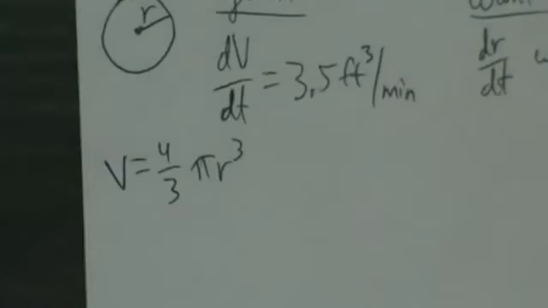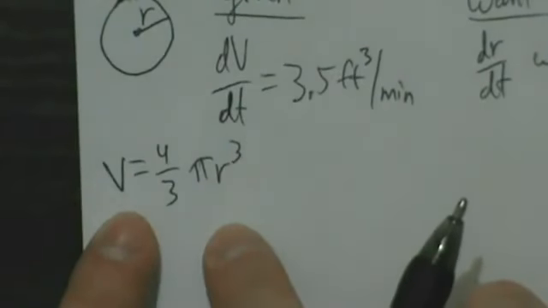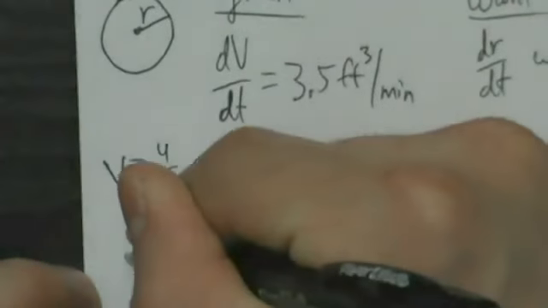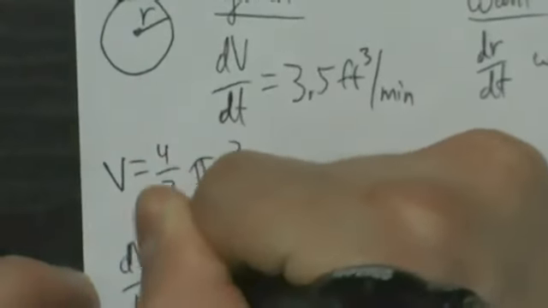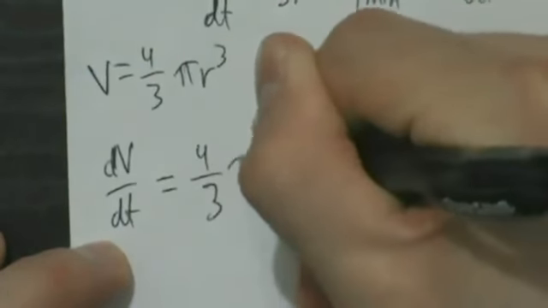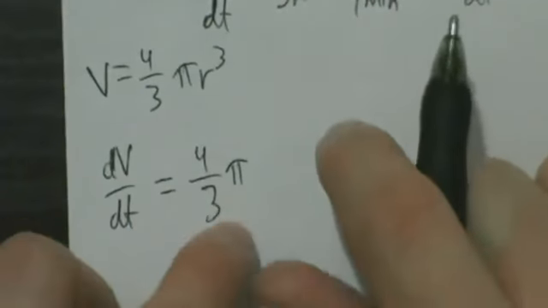Write down the relevant equations. So now step 4, implicitly differentiate both sides of the appropriate equation with respect to time. We're just going to take this equation and implicitly differentiate with respect to t. So V, when we differentiate with respect to t, we just get dV/dt. And then what happens on the right-hand side? 4/3 pi is just a constant multiple, so it stays there. When you take a derivative, a constant multiple is just going to stay there.